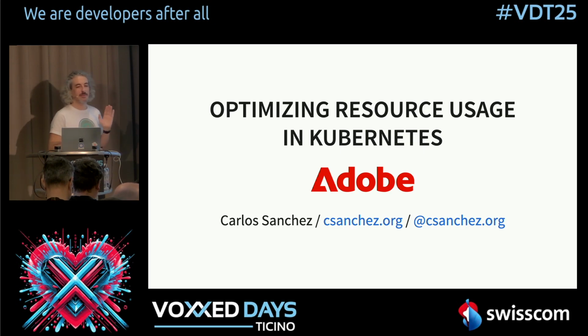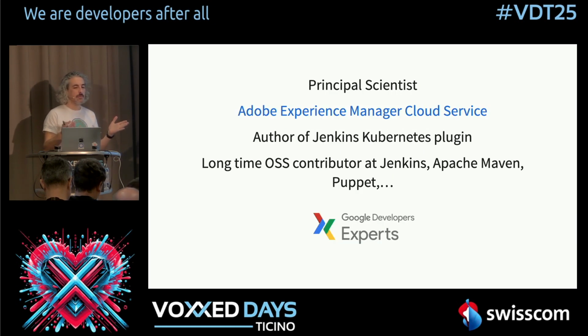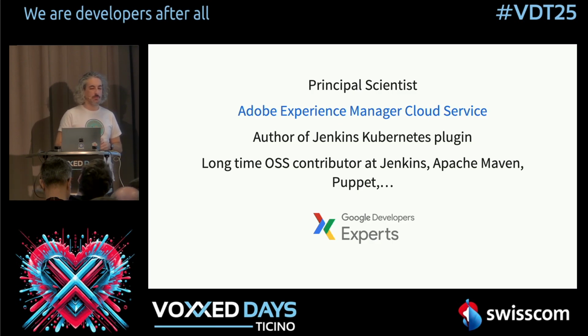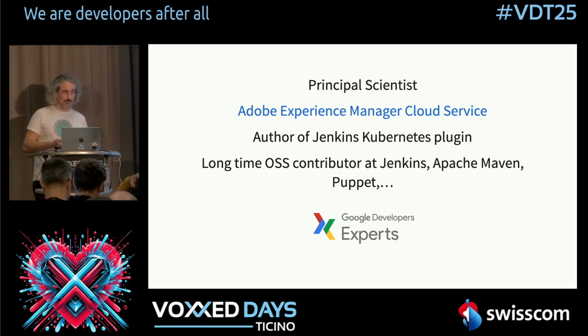Just in case. I'm a principal scientist at the Adobe Experience Manager cloud service, and I've done a lot of open source work. That's my background. I've done the Jenkins Kubernetes plugin, and I've contributed to a bunch of open source projects, and that's where I come from. I'm also part of the Google Developer Experts because I talk a lot about Kubernetes and these sort of things that everybody's using now.